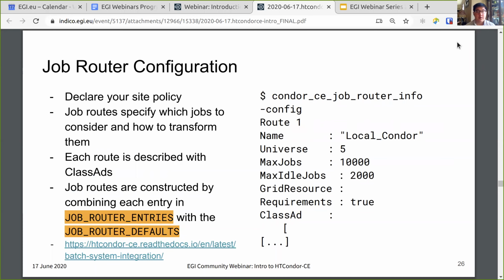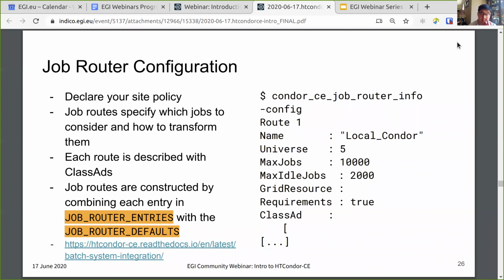For the job router configuration, this is where you're going to be spending probably most of your time because this describes your site policy. Job routes themselves specify which jobs to consider and how to transform them. As mentioned, each route is described by class ads. Job routes are constructed by combining each entry in the job router entries configuration with the job router defaults.